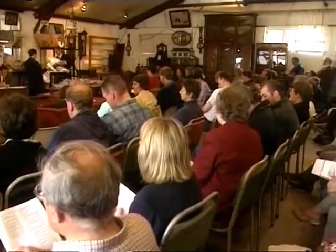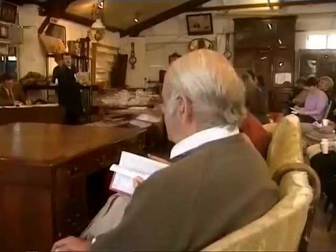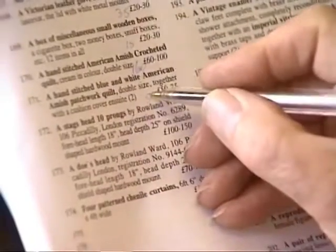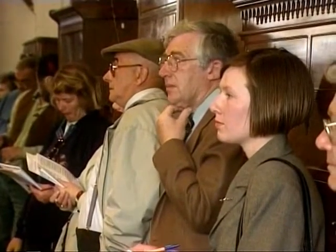So what's the auctioneer's view when you actually stood up there getting all the bids in? A sea of faces. And you have to concentrate all the time, because those who bid sometimes have rather strange ways of doing it. The wink of an eye, possibly, the flick of a finger, just a minute movement once they've actually entered bidding, so you have to keep your wits about you. The majority of people are quite straightforward and will wave their arm in the air, and if we don't see them, they should shout. It's no good shouting after the hammer's dropped.